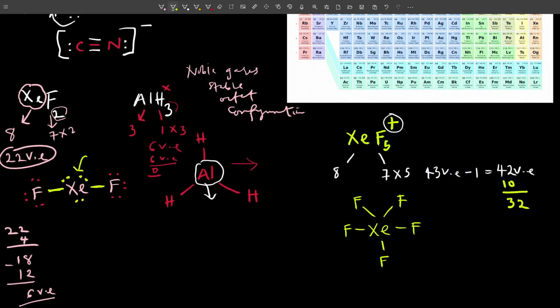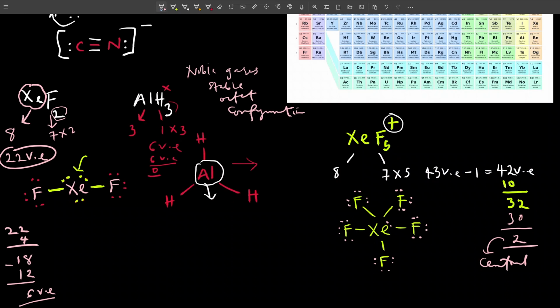We're going to have 32 valence electrons. Okay, so what we do now, we assign these 32 valence electrons to the terminal atoms, that's the fluorine atoms, in the form of lone pairs. So let's go. We have that. Okay, now how many electrons have I used in total? I used 6 per fluorine, so 6 times 5, that will give me 30. So remove 30 from 32, we have 2. So we assign this one to the central atom. Let's just look for a place to put it, somewhere around here. So this is now actually the structure of the molecule.